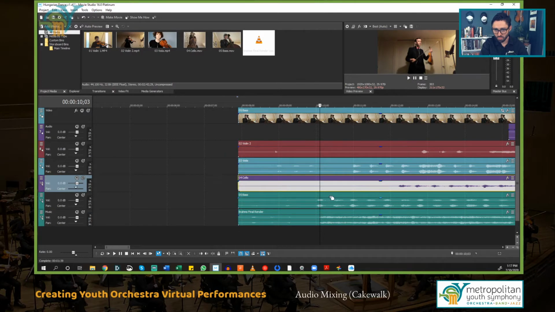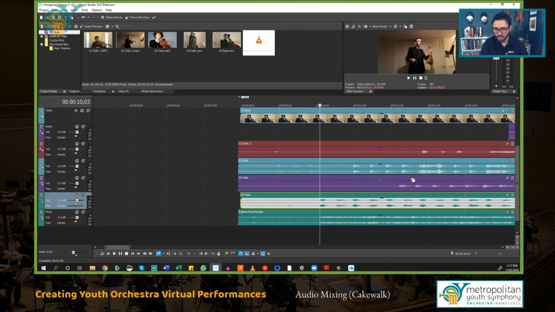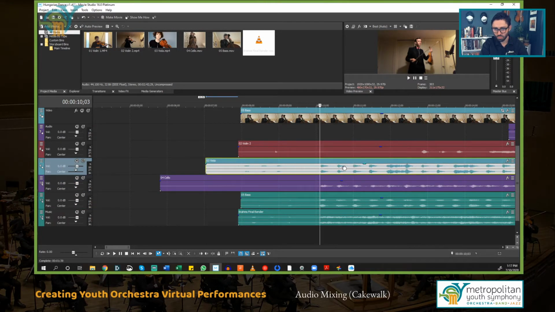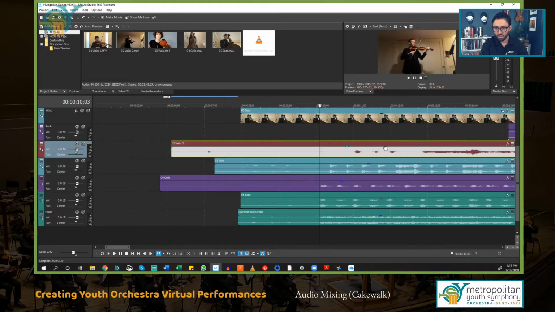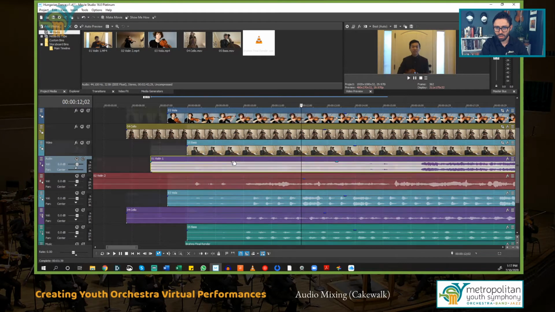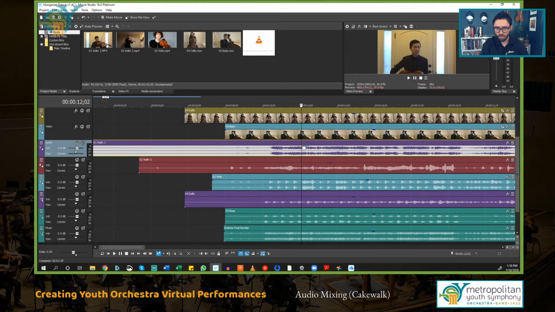So I'm going to drag the bass to match that. I'm going to drag the cello to match that. I'm going to drag the viola. She's on the offbeat, so somewhere around there. You can also use the 1, 2, 1 of each student's video if you asked for a count off. And then the first violin, we're going to drag that and try to line up the beginning as best we can. Okay, so there we are. They're lined up, at least in an approximate way.